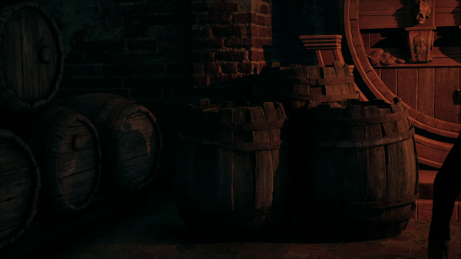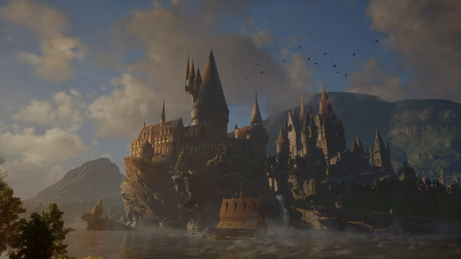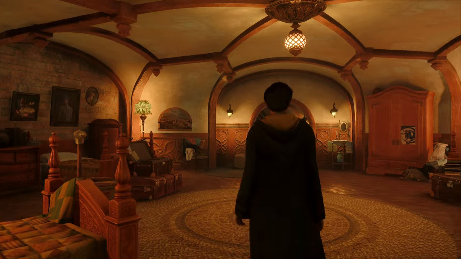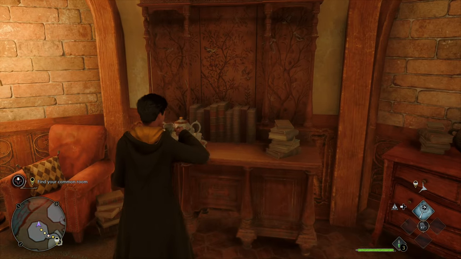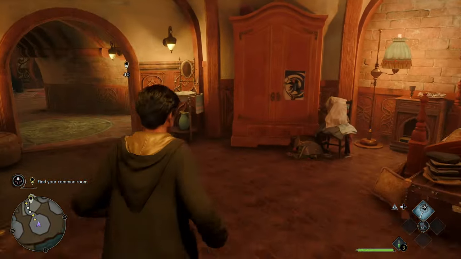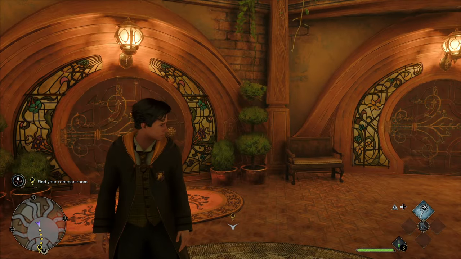Kind of interested to see which characters are in Hufflepuff, because I haven't done this one. All three of the other houses, when you come out into the common room, you have to go and talk to three people in your common room. Looks like everyone's gone. Better head to the common room. I'm not going to worry about any kind of collectibles or anything at this point, because you kind of need your spells to get anything worthwhile. So I'm just going to work on going through the first section of the game to get some of the starter spells.